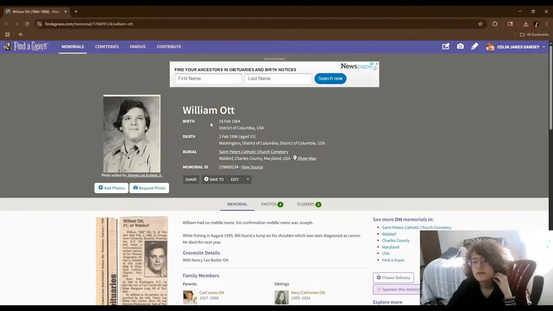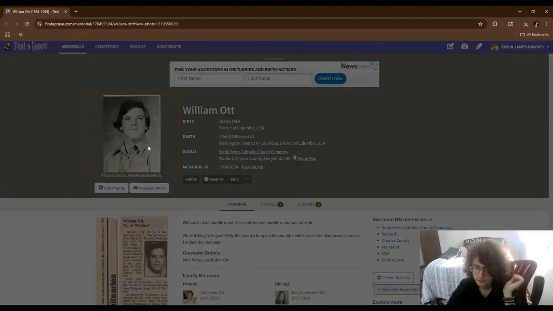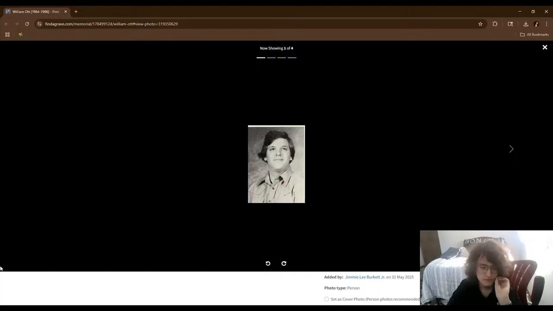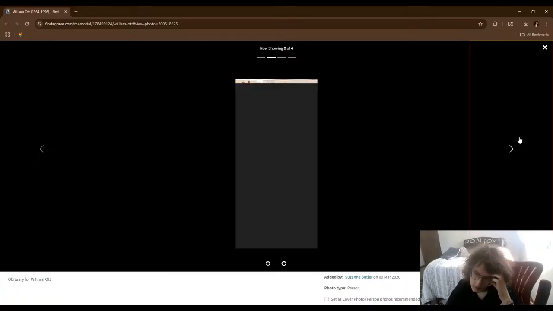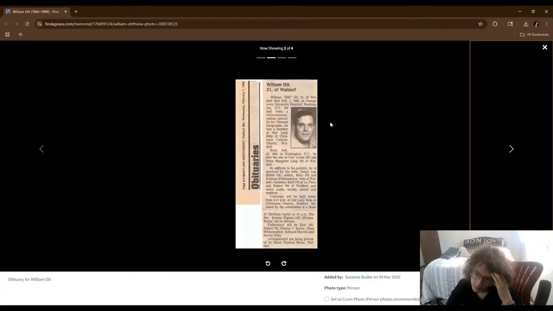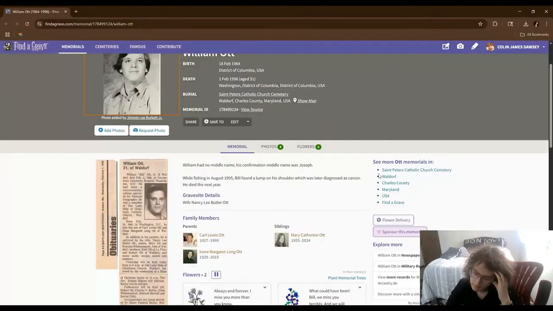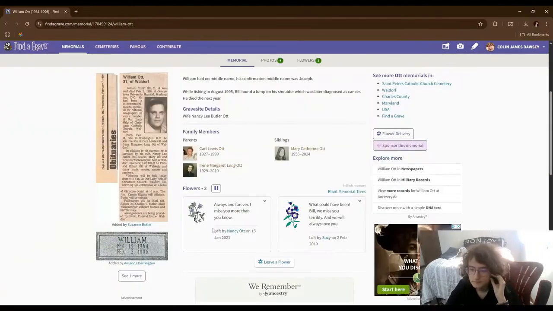William Ott. As you can see, someone uploaded a yearbook photo, and again, did not mention where they got it from, which is an issue. And here someone uploaded a scanned obituary, which I couldn't find on newspapers.com.